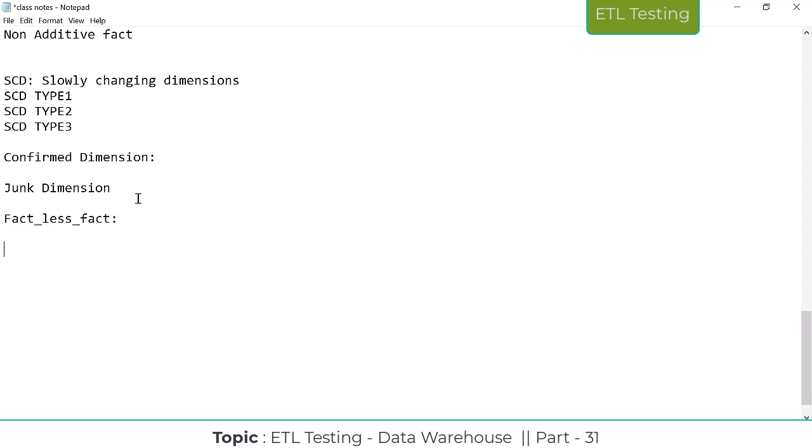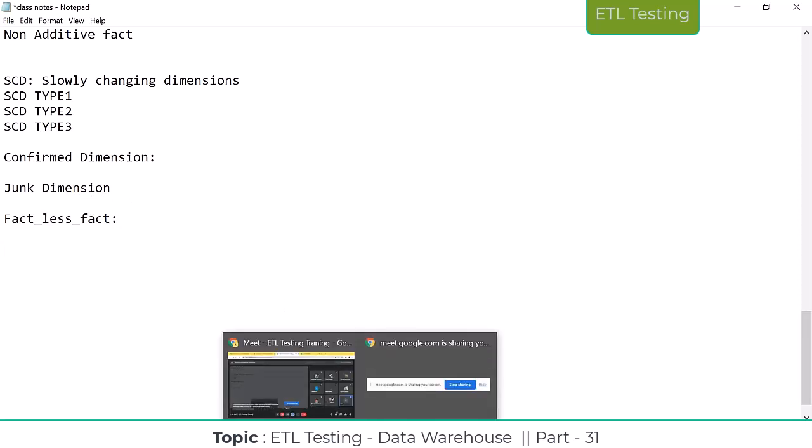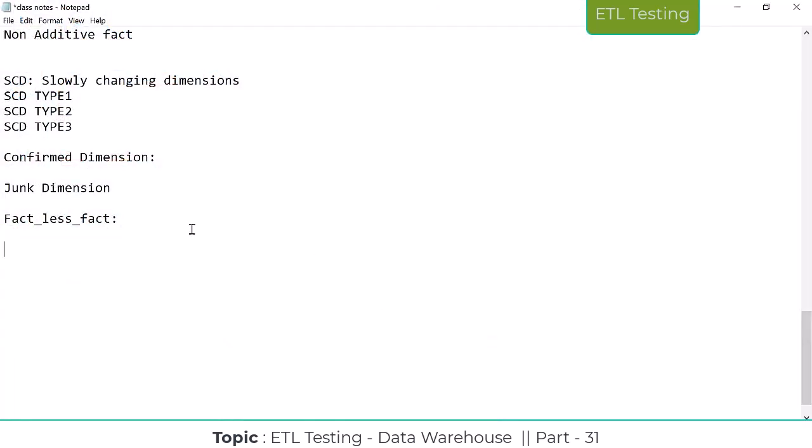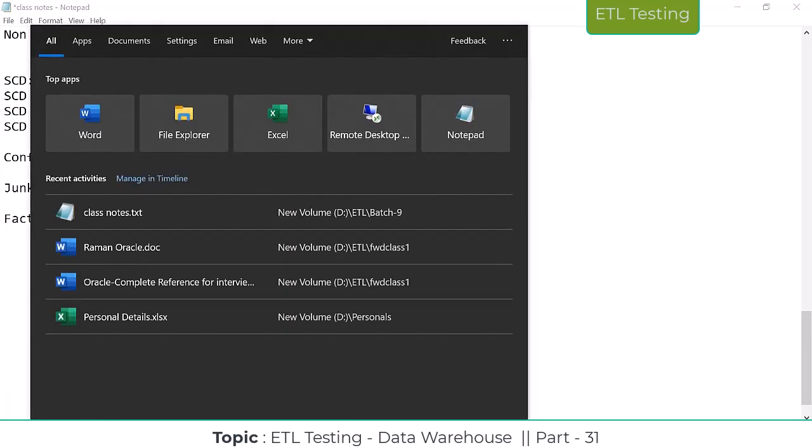What is a fact measure? The numerical data. There won't be any numerical data in the factless fact table, but we consider this a fact table. We'll see an example of how it works.